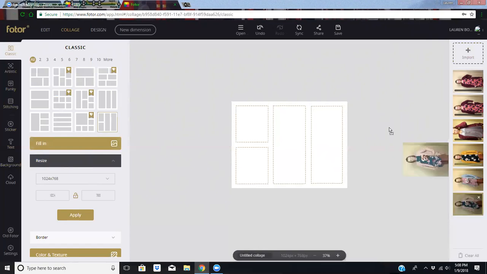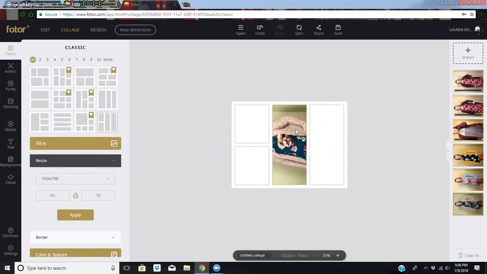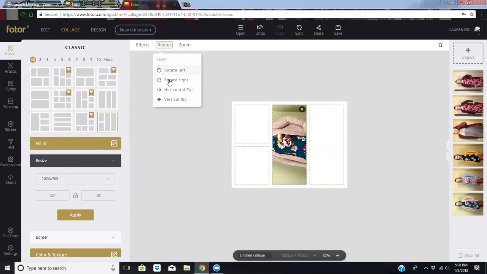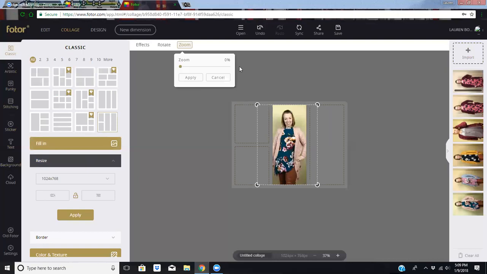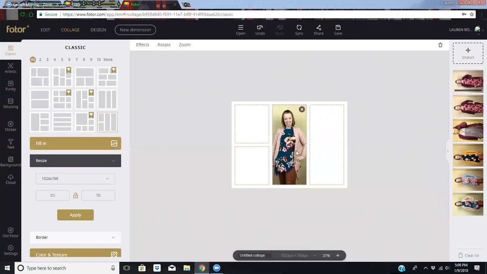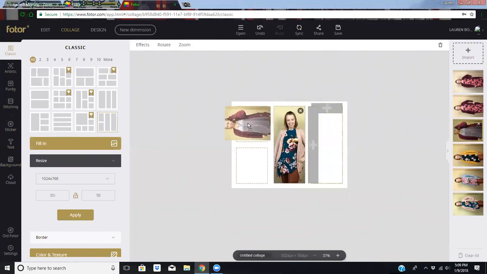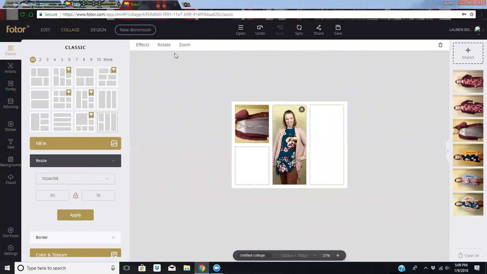And then you can just drag. Okay. You click on that. Click on rotate. And you can rotate that any way you want. Now, I don't know if I'm going to be able to zoom out. Yeah, I can zoom out a little bit. Okay. So that's perfect. So now we can actually see the picture a little bit. Move that over. What a cute outfit. I'll probably put this one up here because I don't need to see as much of it. We're going to rotate that again.